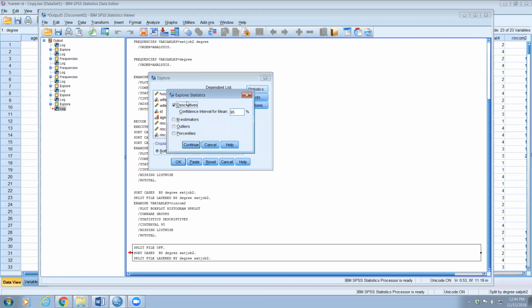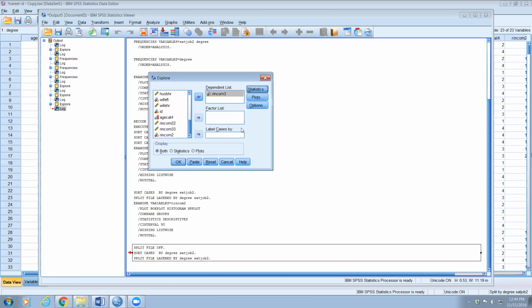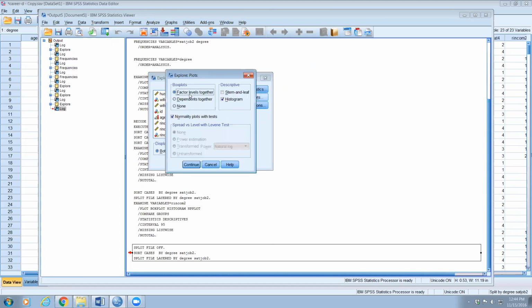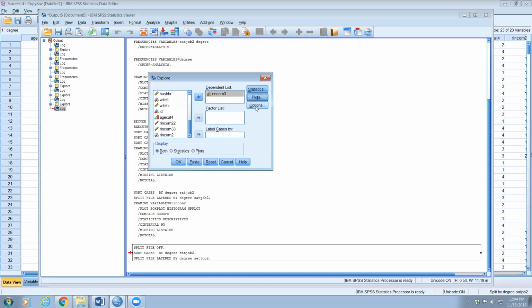So I'll go to the statistics. I want the descriptives here. This time, let's say I want the box plot. Let's do the histogram, and I want the normality plots with tests as well. Okay, so these are 3 things that are checked.